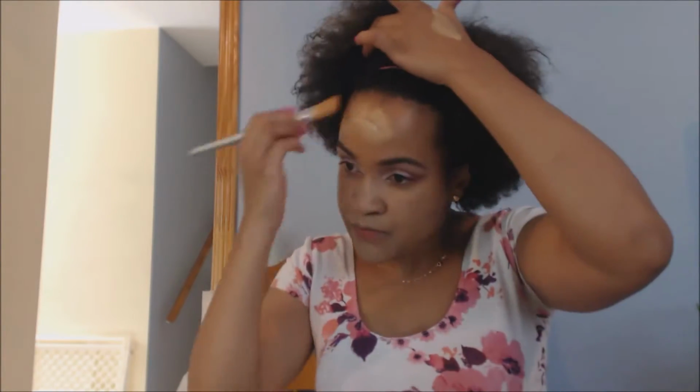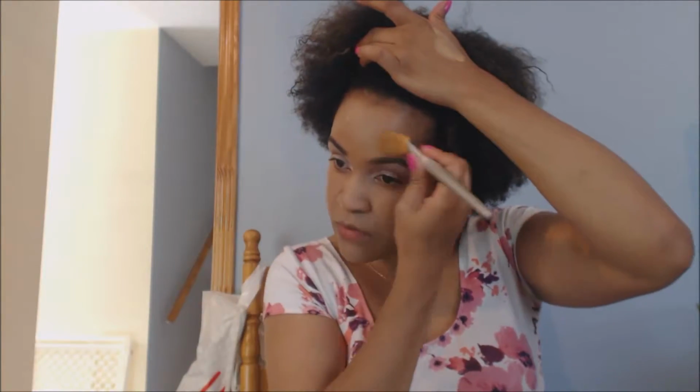And here I'm applying my foundation. This is the foundation that I normally use in the winter time, and I'm just realizing now that it's a little bit too light. So I'm gonna be going over it with a MAC powder, I think mineralized powder, to make it look more natural. Yeah, there it is. It makes a huge difference. Whenever you have a lighter foundation and you apply a darker powder on top, it blends it all out, puts everything together, you know.